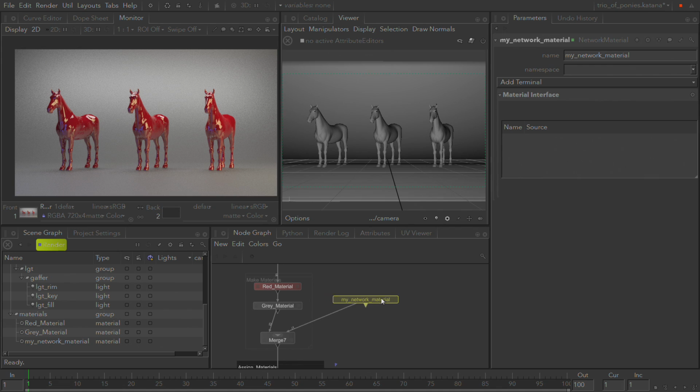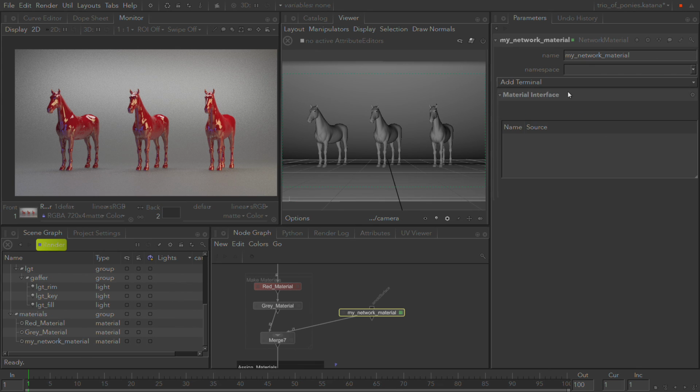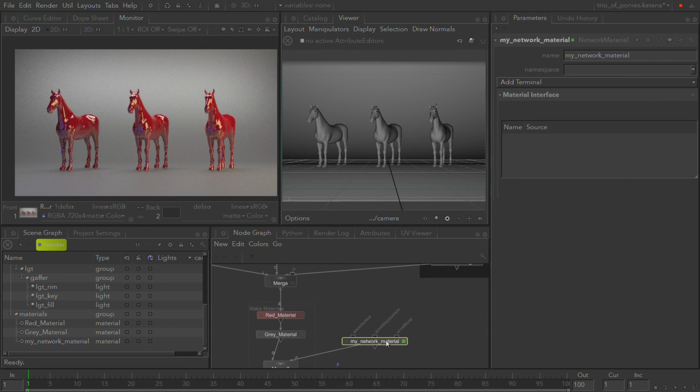Right, nothing. It's a free floating node that has no ports. Well, that's because you need to add the terminals. Presented after you click on the terminal button is all the types of terminals that the network material node can create for you for that rendering plugin. So for Arnold, I can plug in a surface, displacement, and bump, and now I'm ready to actually connect things to those. I'm only going to use the surface in this case because you know all about using Arnold or RenderMan. You just got to know that this is like your Maya shading group.